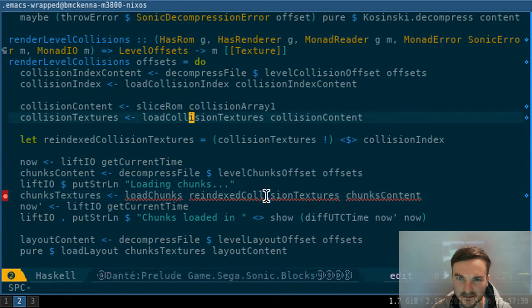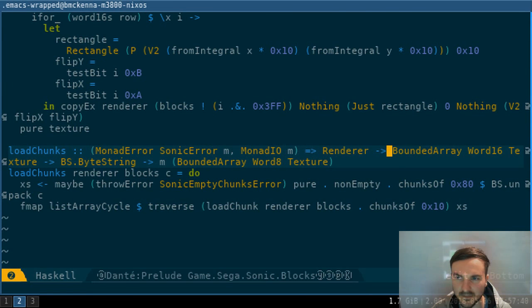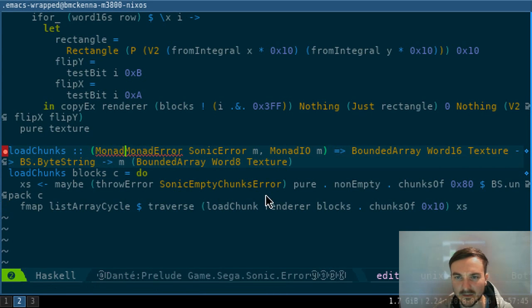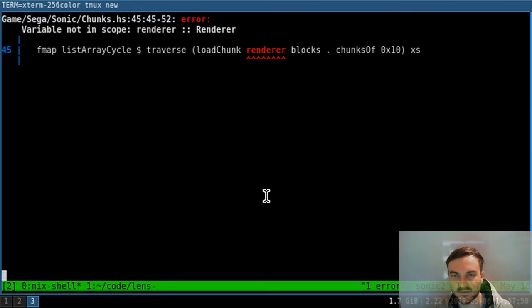Where's loadChunks? Okay, we got rid of Renderer there. So this has all been the same problem, but it's good because now we have something a little bit more specific about what it takes.